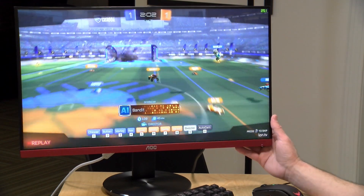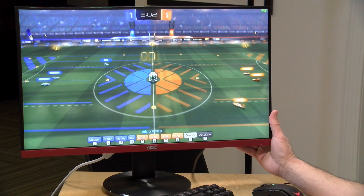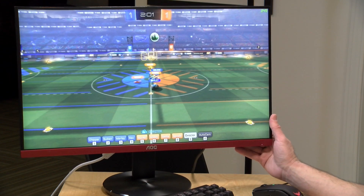We're going to take a closer look at this monitor in just a second, but I do want to let you know in the interest of full disclosure that I paid for this with my own funds. All of the opinions you're about to hear are my own. Nobody is paying for this review, nor has anyone reviewed or approved what you're about to see before it was uploaded. So let's get into it and see what this monitor is all about.